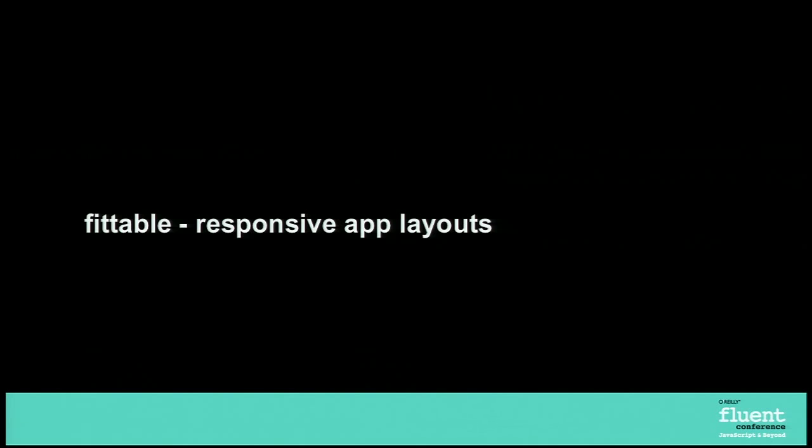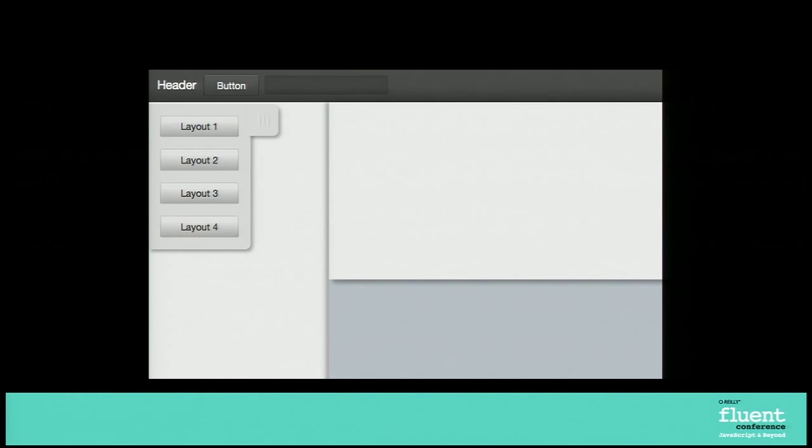First, we have Fittable. This is how you do responsive app layouts. Here's kind of an example. This is actually from our layout sample in our SDK. The idea with layout is you can set up a particular column or you can set up a row where the components that are in that column or row, most of them take on the natural size. So if you have a div with text in it, it's going to be as wide as that text. However, you want some area to be able to grow to fill up the rest of the space.